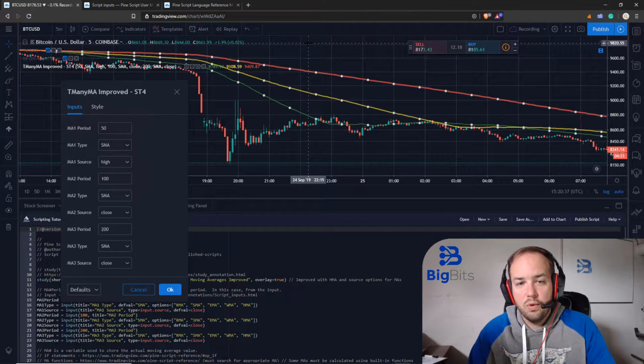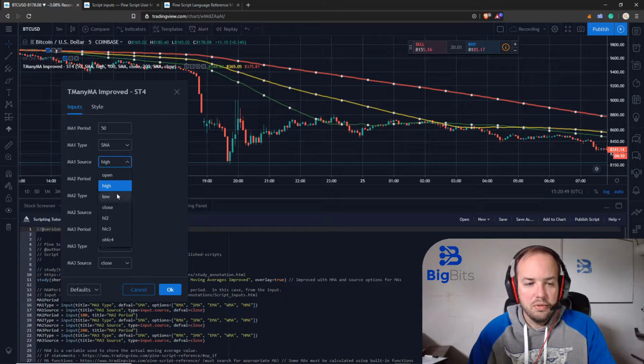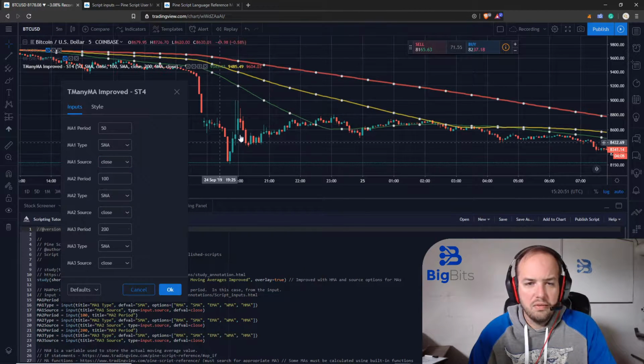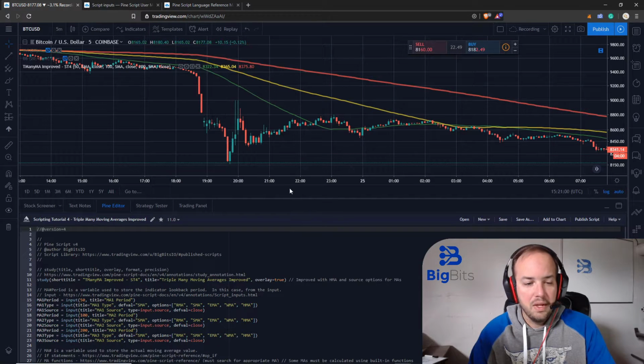If it wasn't for us selecting high and using close, you can see it used these values up here as opposed to the close values, which were down here. So you can see the moving average is a little bit higher. Now, most people don't use that, so it's probably not going to be too useful for you to compare prices and such, but it's now an option for you. It's in your arsenal, and you're going to see how to do that.